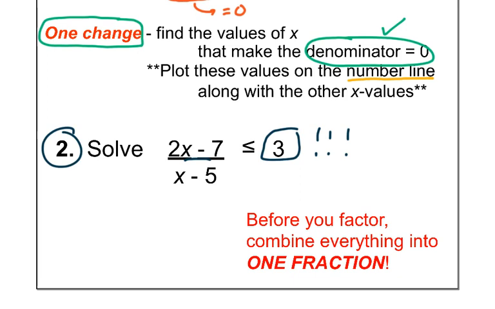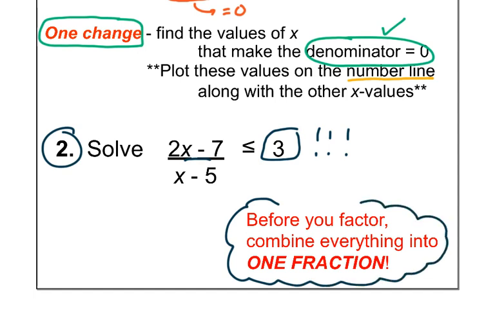So we're going to have to do, like you said here on the little hint, bring that 3 over to the left side, set equals 0, and combine everything into one fraction. So here's goal number 1, friends. Can you bring the 3 over and combine everything on the left side into one single fraction? Why don't you pause the video and try that on your own and come on back and we'll see how we do.